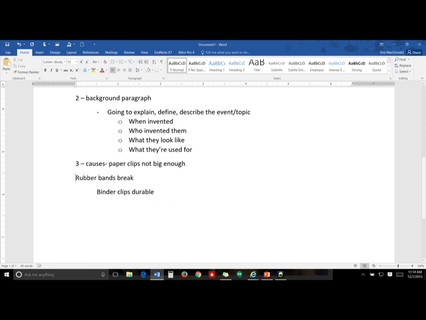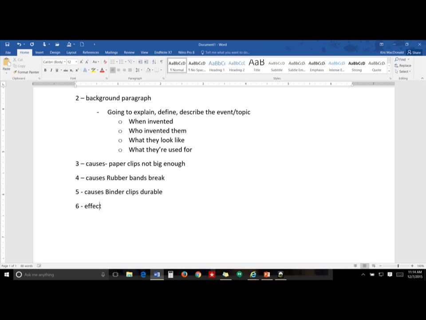And this is where your brainstorming can come in handy, because if you notice, I just copied and pasted. So we talked about the causes. And these numbers that I have next to them are the paragraph numbers. So for my 5-paragraph essay, people, I'm already at paragraph 5 and I'm not close to done yet.